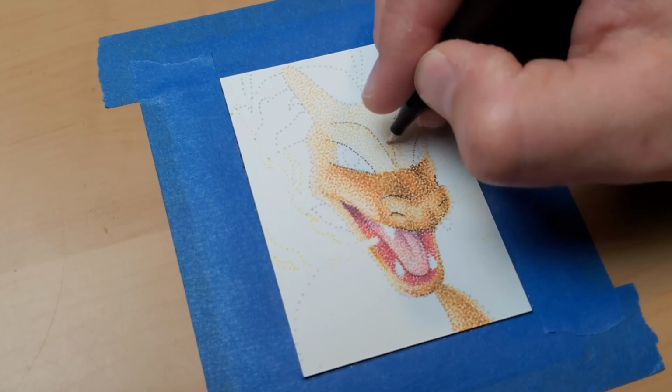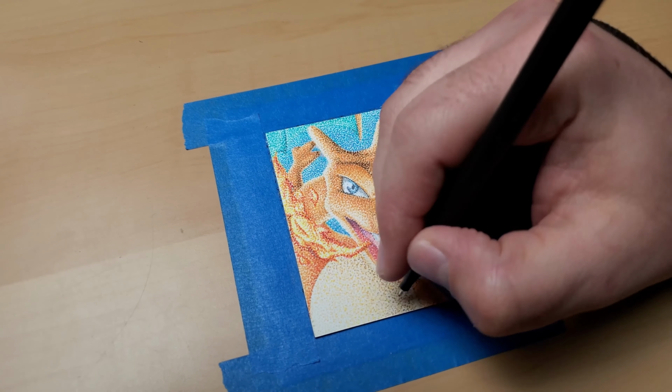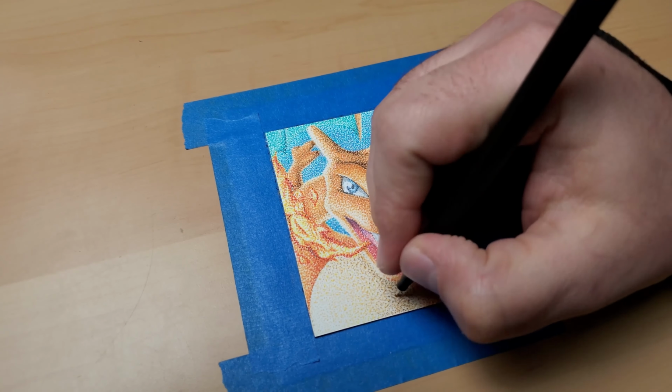It's a weird feeling that I know others have felt while working on their own drawings, so I'm glad I'm never alone. Each area of the drawing typically has roughly 4 to 5 layers of different dot colors to build up the gradients from light to dark.